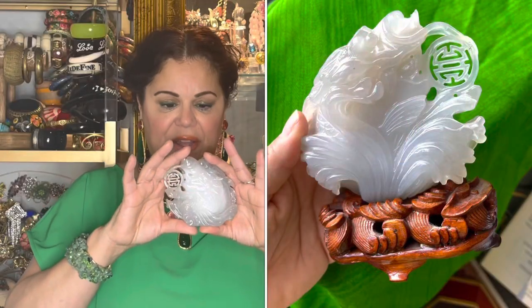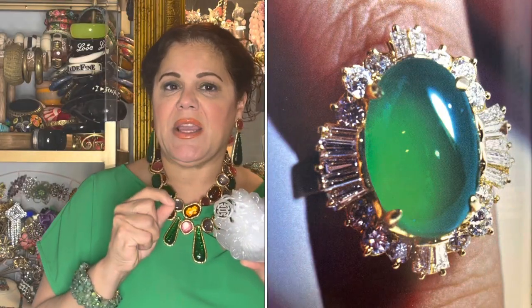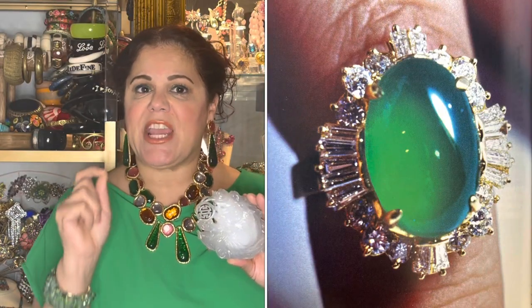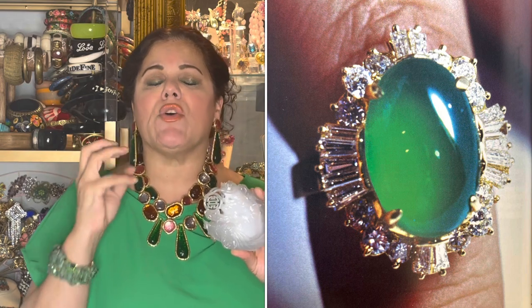Here is another color of jade, and it's this gray color. Of all the colors of jade, this is probably the least expensive as far as desirability. This color is typically used on statues, little tabletop things. There is some jewelry made from it. But most people want the green, and the number one green color that they like is imperial jade, which is that beautiful translucent greeny color that's just hard to describe because it's so gorgeous.